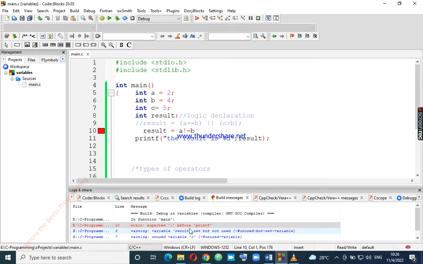So here, before the printf, let's do this. I want to print the result.